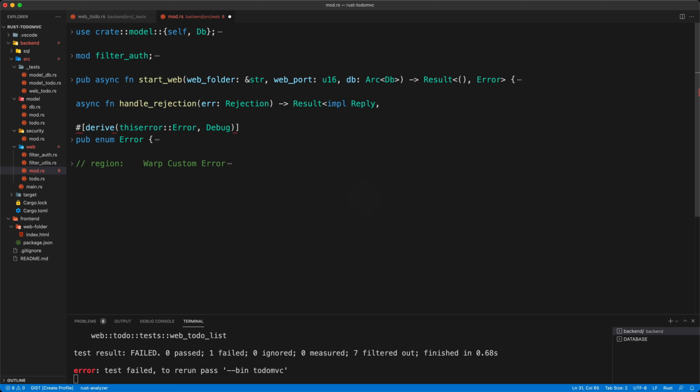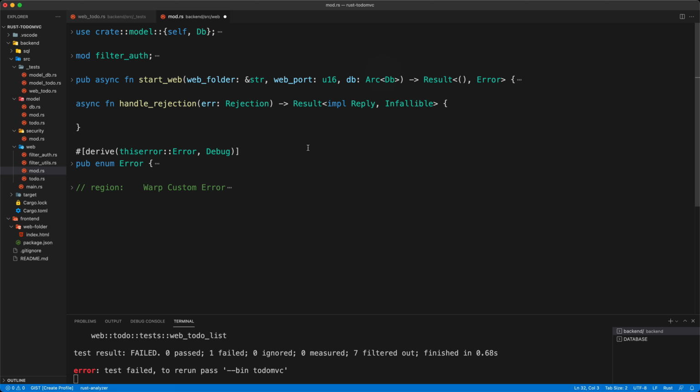So every time we have an error, it will break things and it will reply. And obviously here, this one shouldn't fail. So we're going to put Infallible, which is a convention to say, well, this function should never fail. So now we're going to follow a couple of best practices.